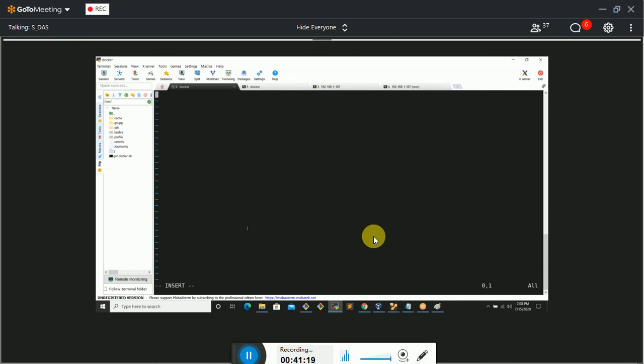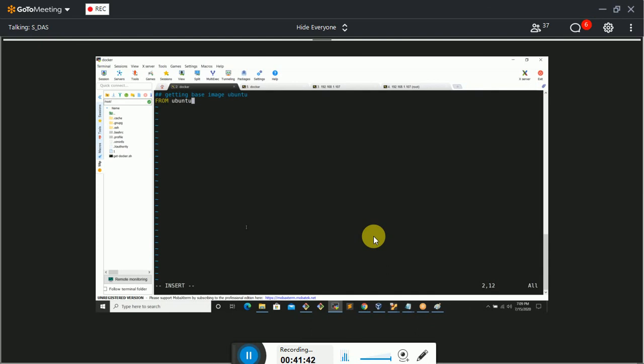So first I'll mention getting the base image called Ubuntu. First I'll bring up my Ubuntu image. This is my first platform.